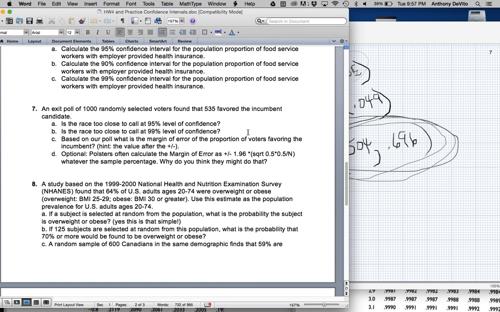Okay, that sounds like he's going to win the election. If you have more than 50% of the vote, you win the election by definition, right? You win the majority. The majority would be anything over 50%, right? So if it's above 0.50, you've won the election. The only problem is that this is a sample of 1,000 randomly selected voters. It's not really all of the voters. So now we want to see what's our 95% confidence interval for the real proportion.